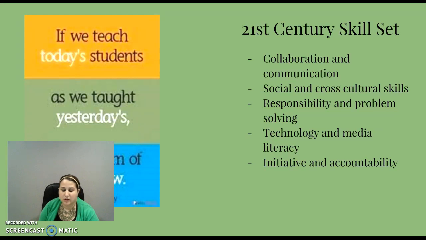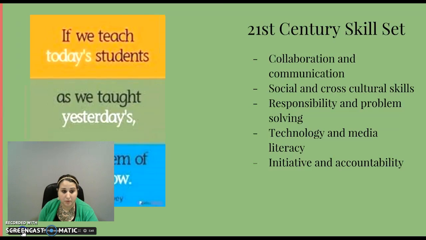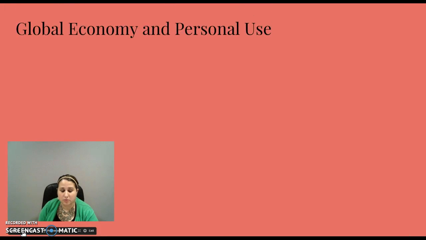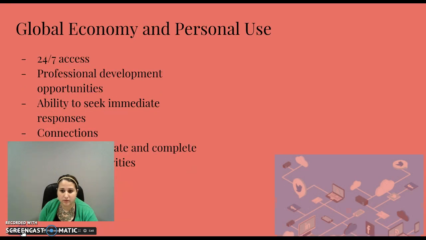If we're not teaching our students today what we need them to know, then we're missing the boat. Initiative and accountability. Students need to be held accountable for their actions, and they need to be developing a sense of initiative to start projects, to start having goals for themselves and working towards those, being able to think independently. That will really help them as they move forward in their either college or career ready worlds.